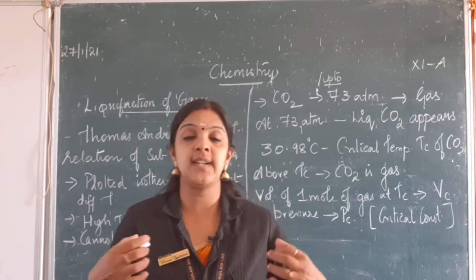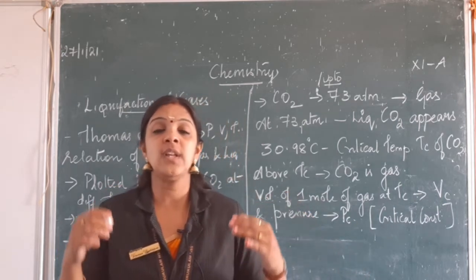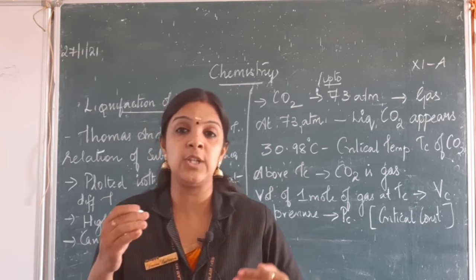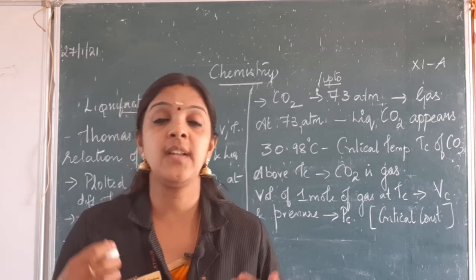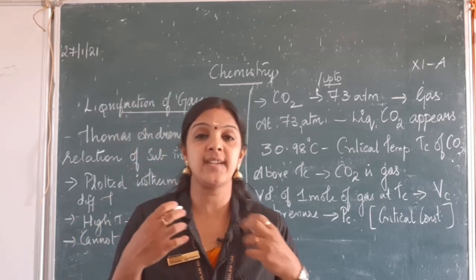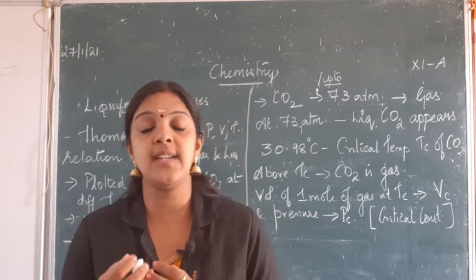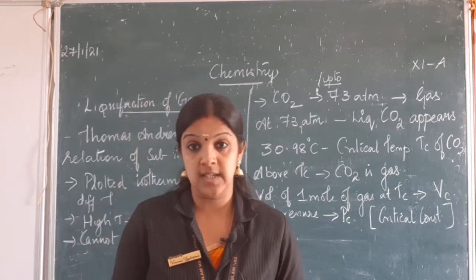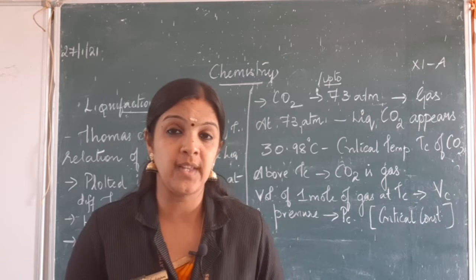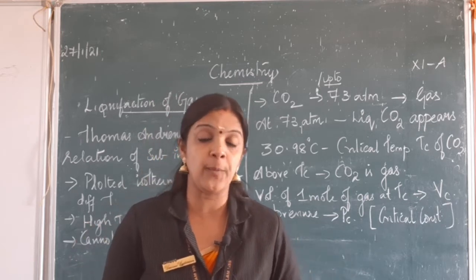So what happens? Their energy gets lowered. So their motion becomes slow, and when it becomes slow, they try to hit each other and attract each other, and once they attract each other, after the collision, they tend to get condensed into a liquid form. That is, they change into the liquid form.